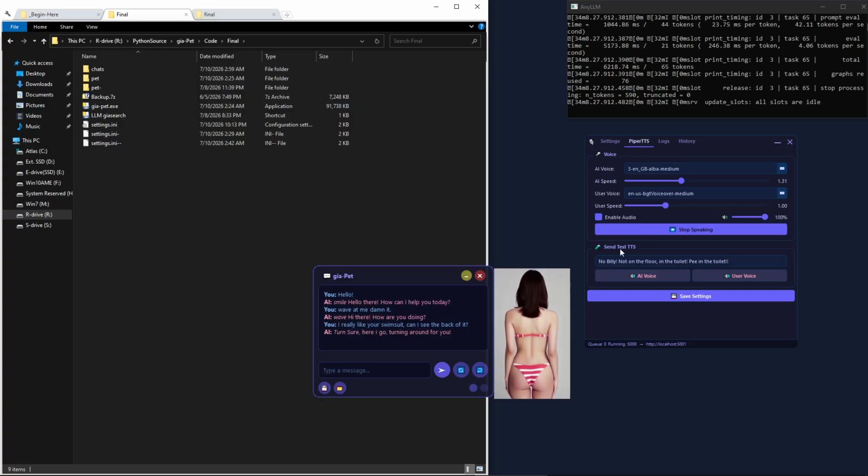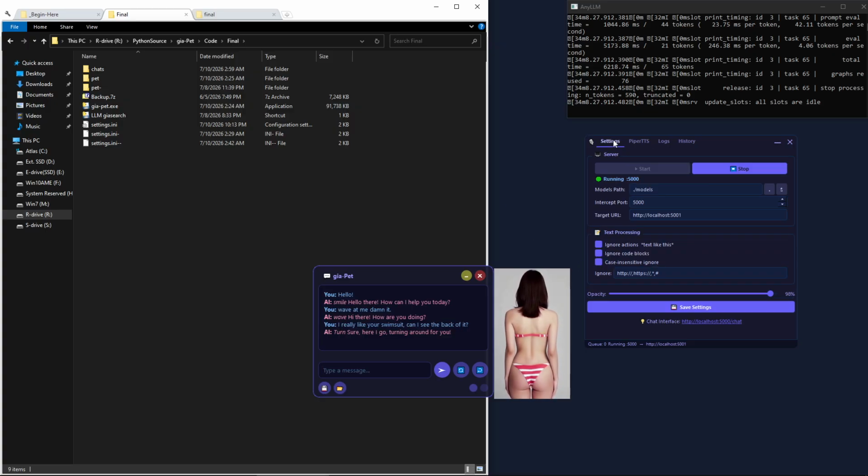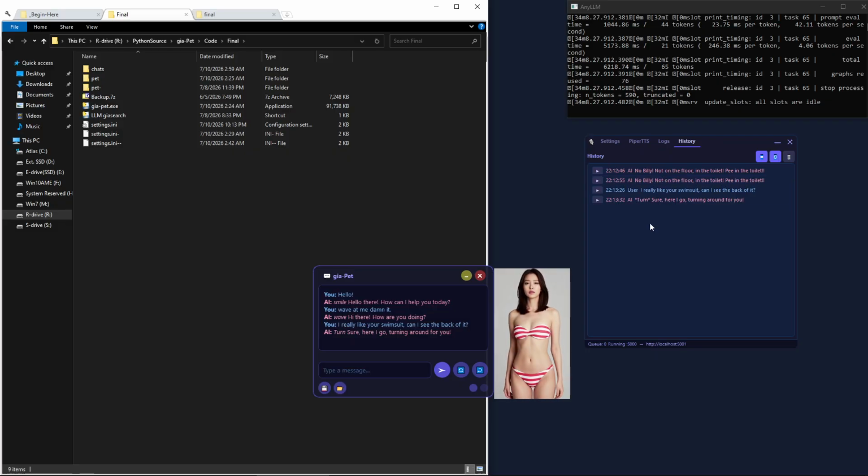Okay, so anyway, that's how it works. It's PiperProxy. So, like I said, I tested it with Koboldcpp, Llama CPP, Ollama, and LM Studio.